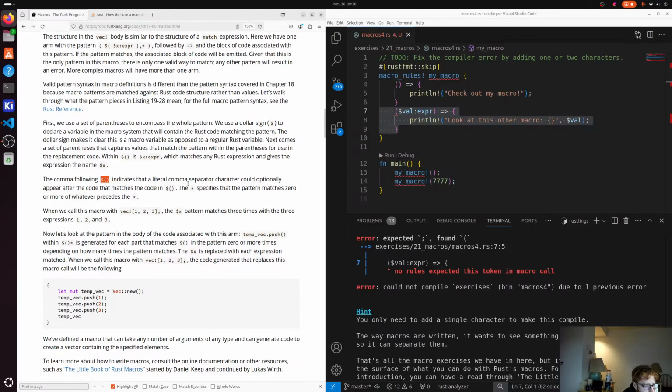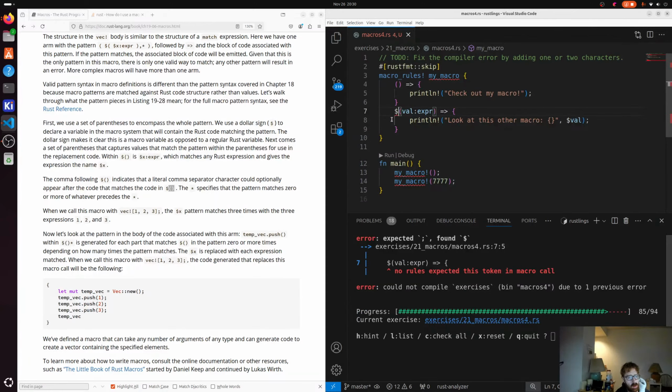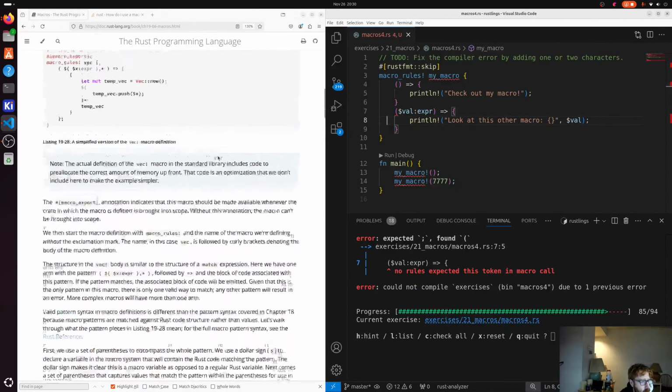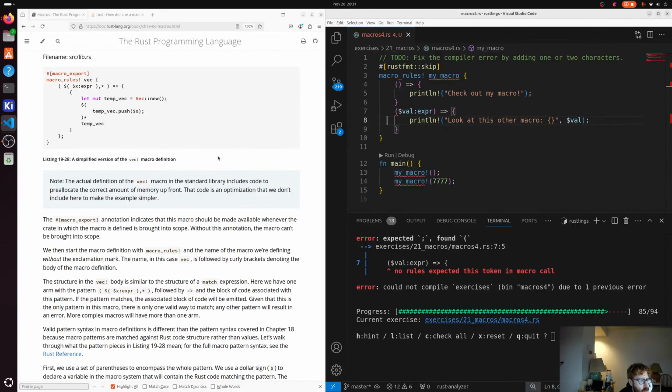A little comma separator character would potentially appear after the code. This looks stupid like this. No. So that's this.